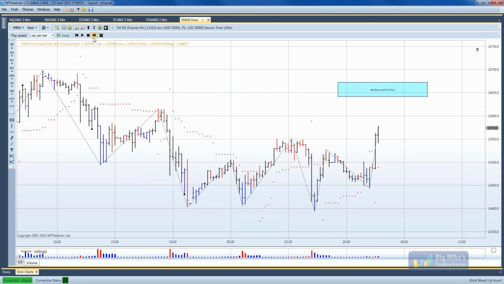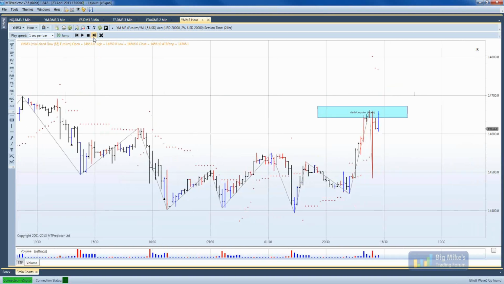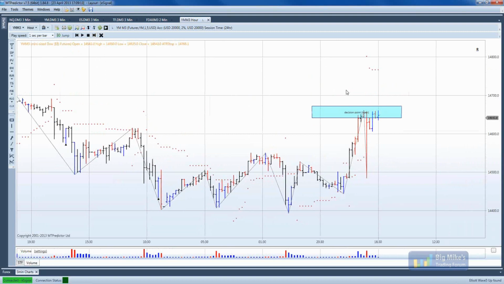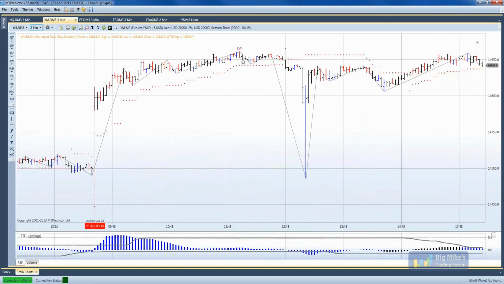This is what the YM did today. Up into that level, fell like a stone, went straight back up again. Pretty horrible. But the point being is that earlier on, this was the level that the YM reached, but it reached it on the higher time frame. So if you're trading a higher time frame, then just turn that off. If you're trading the shorter term charts on the YM, you could then probably consider a trade. But this would be a messy trade, so not really one recommended.